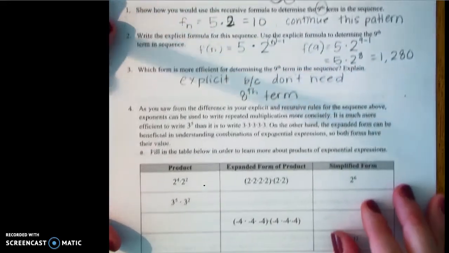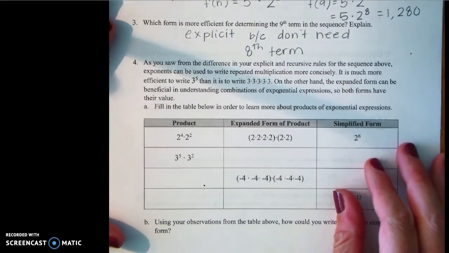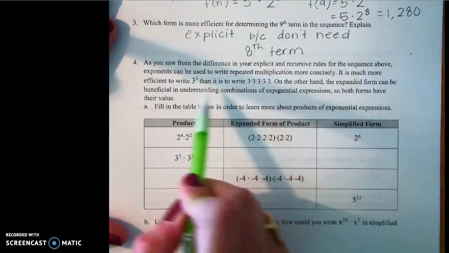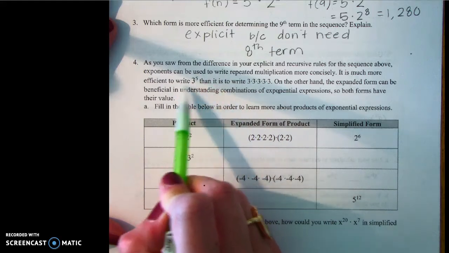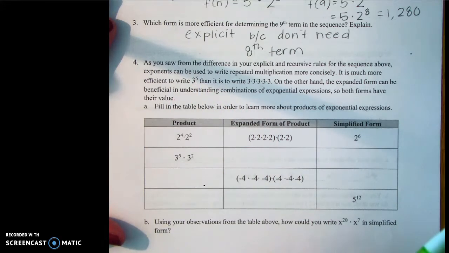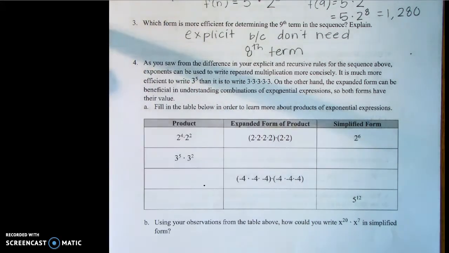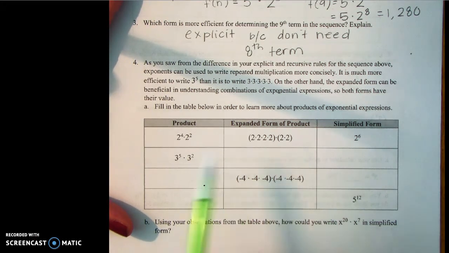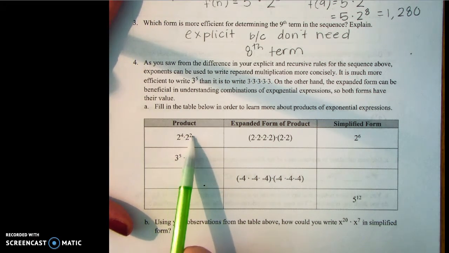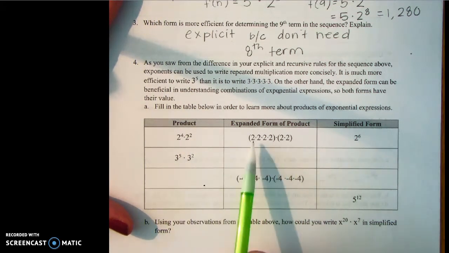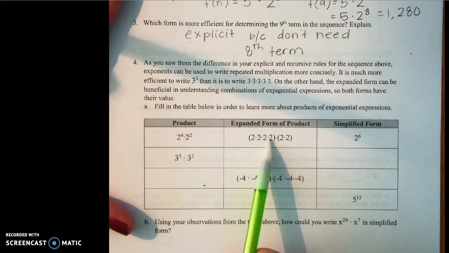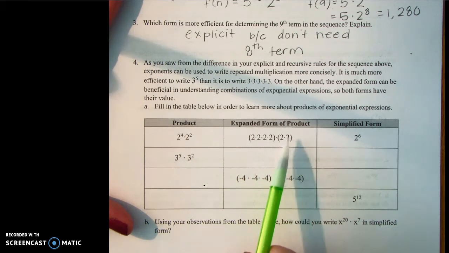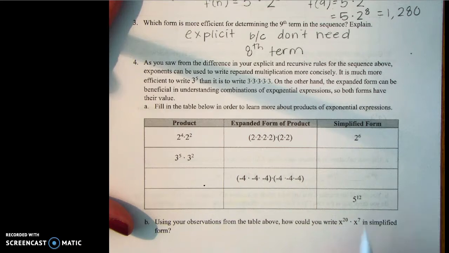So we talked about how in geometric sequences, repeated multiplication is written shorter as an exponent. So in this lesson, you're learning about different exponent rules. So shortcuts that you can use when working with multiple exponents in an expression. So 2 to the 4th power times 2 to the 2nd power in expanded form would be 2 times 2 times 2 times 2 times 2 times 2, which then if I simplify this, I get 2 to the 6th.